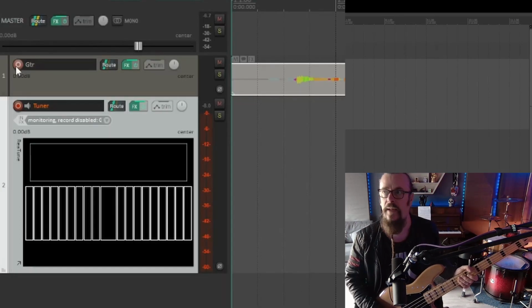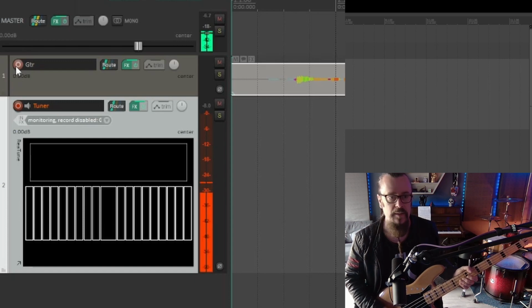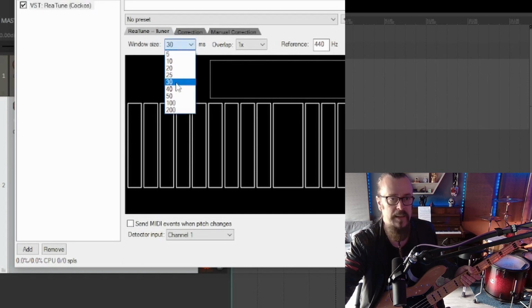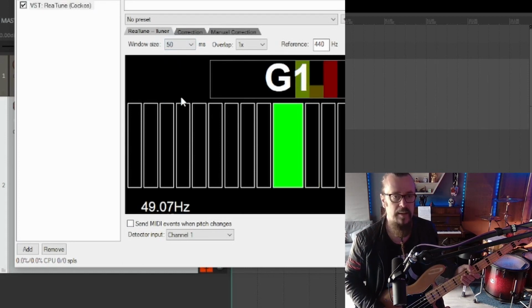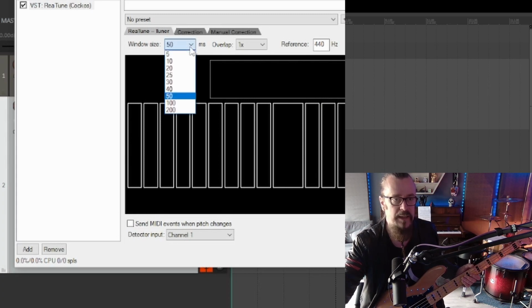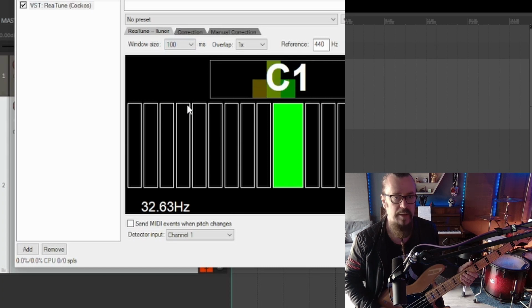There's one other little tweak I like to do when I'm tracking bass. It has a bit of difficulty latching on to the low notes of a bass. So the way we fix that is by increasing the latency so that it can actually see the bass notes. Now at 50 it still can't see my low C. So I'll move it up to 100. And now I can see my low C.